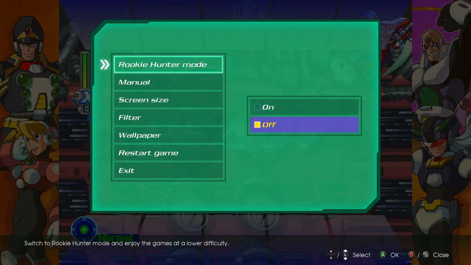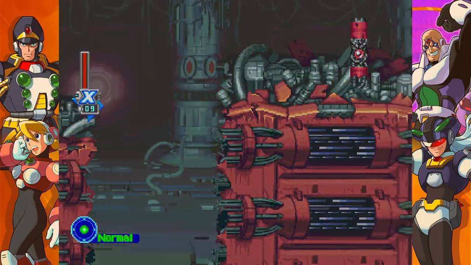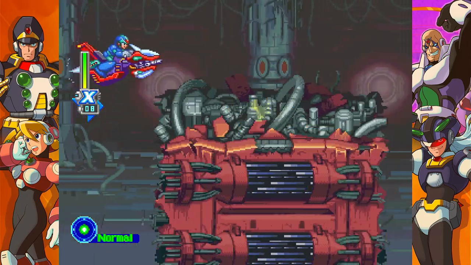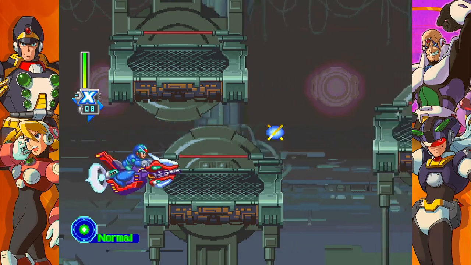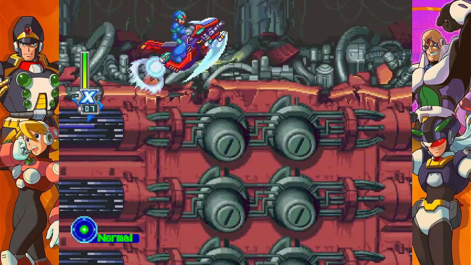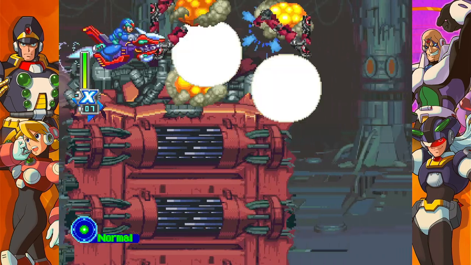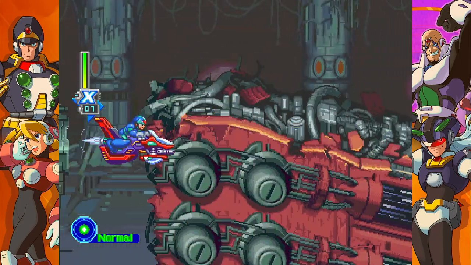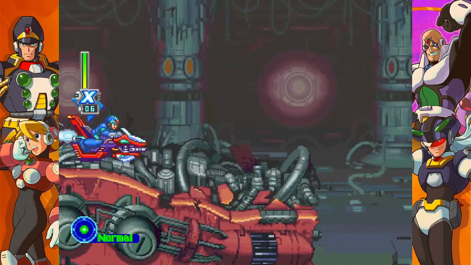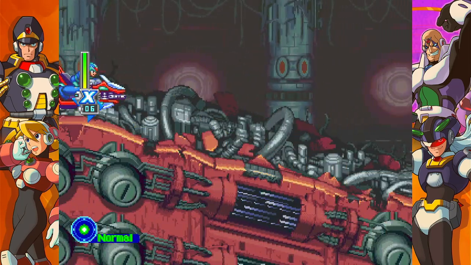Right, I'm going to have Rookie Hunter mode off and have the normal speed from the original game, or die. Because I want to get this item out of the way, because it's very hard to get. So I thought I'd get this out of the way and then do the rest of the game. Oh, god damn it. I've got many tries anyway. His music is really nice. Oh, for God's sake. Alright, come on.